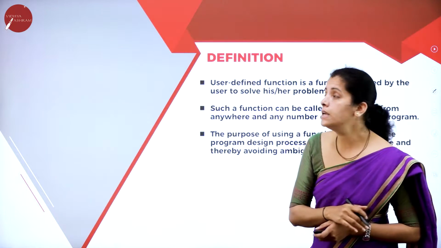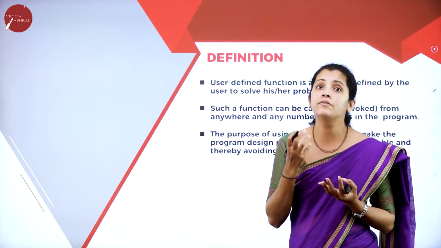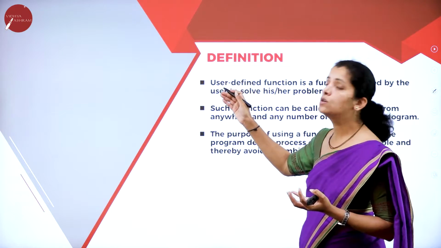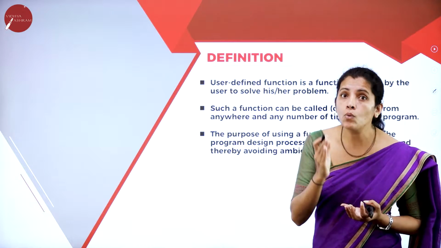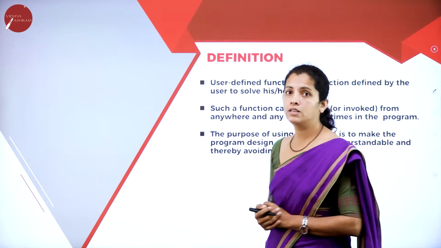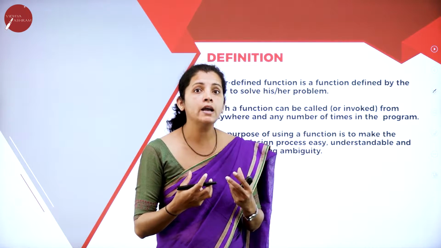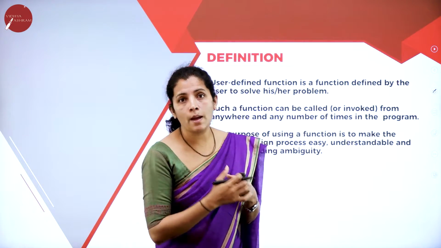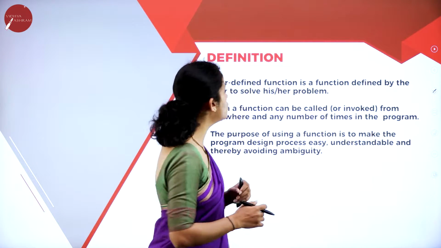So at the beginning, I'm going to have the definition. As the name itself indicates, users are the persons who define his or her own function, called a user-defined function. For example, think that I'm the user and I want to define my own function. For that, in the C++ programming language, we have the user-defined function concept.